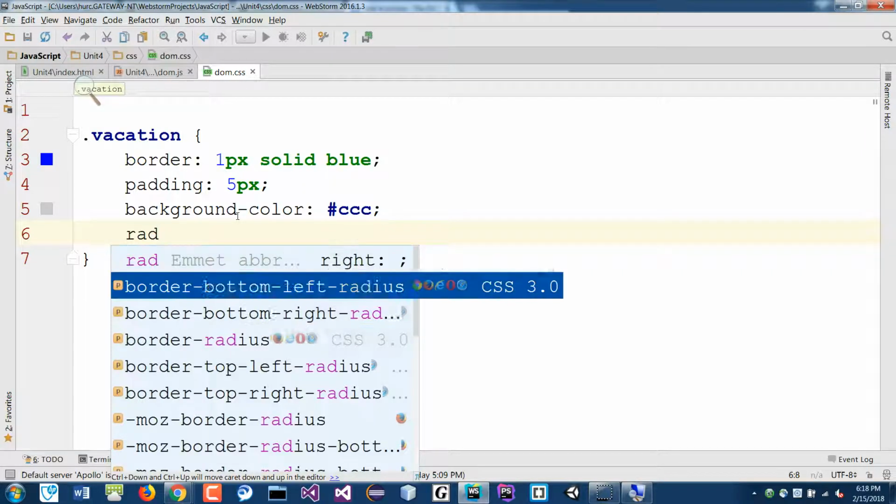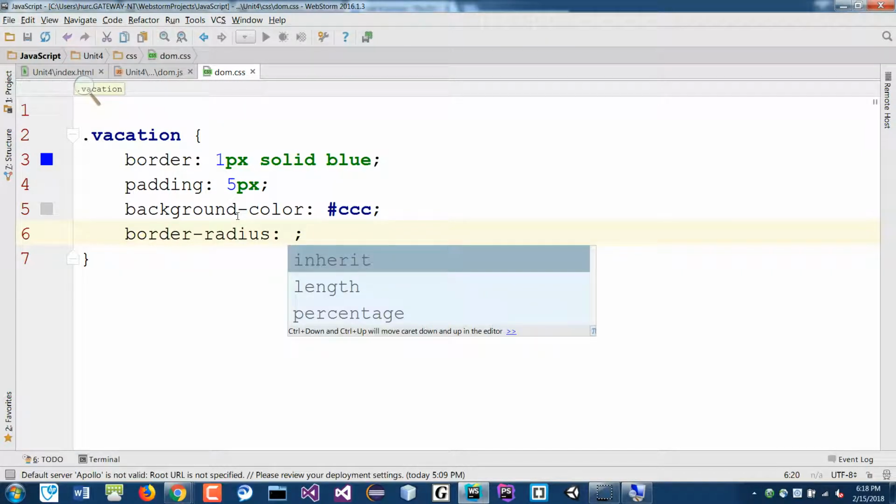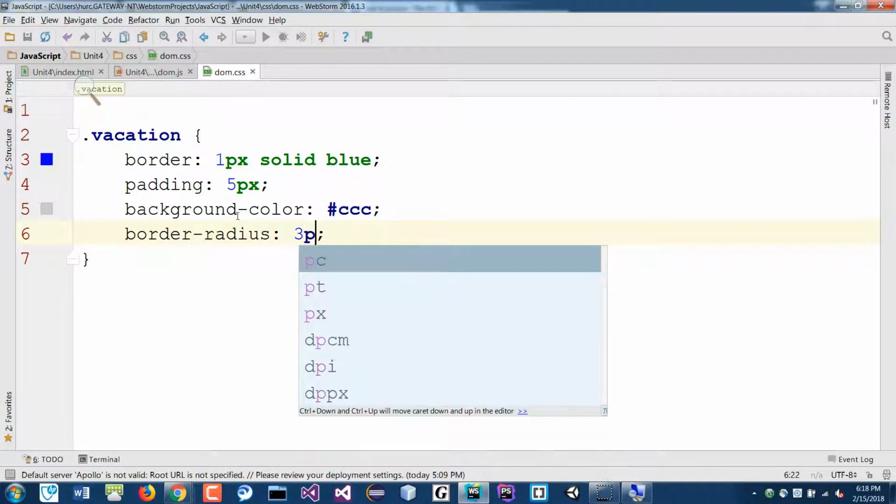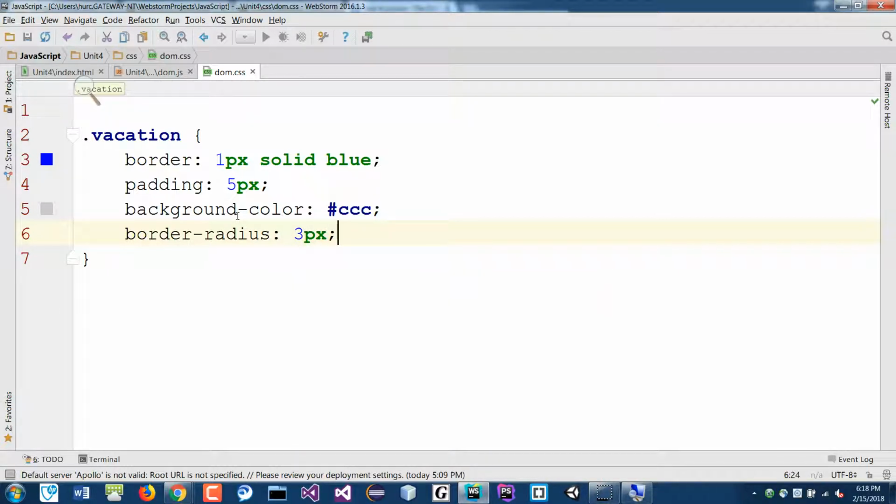If you want to have it round, you need to do border radius, right? And you could put like maybe 3px or something. Let's see what that looks like. Should have a little round around, that means 3 pixels all around, right? Maybe too big, but we'll see.